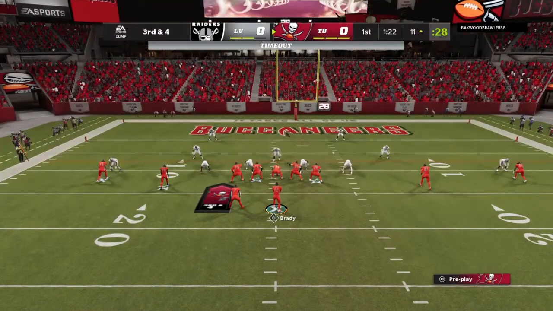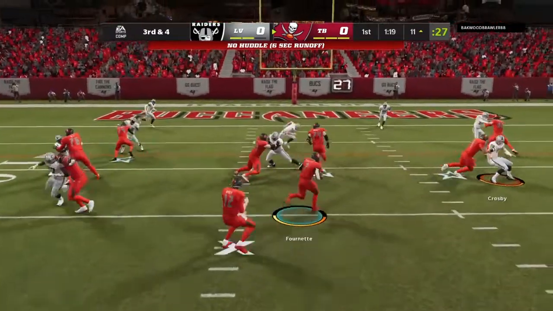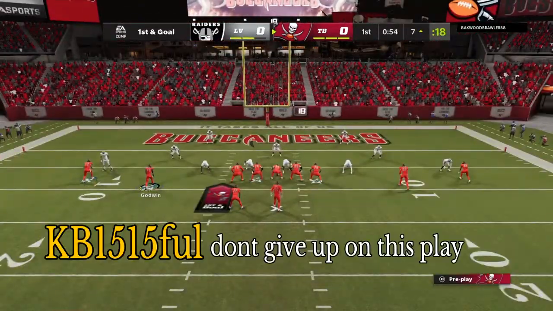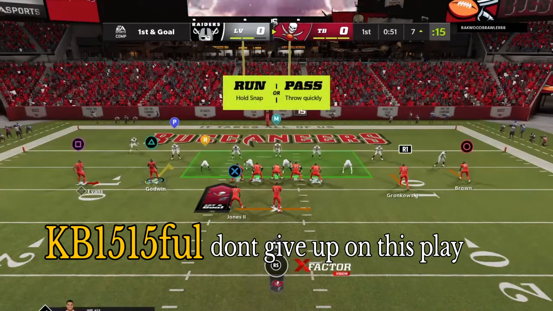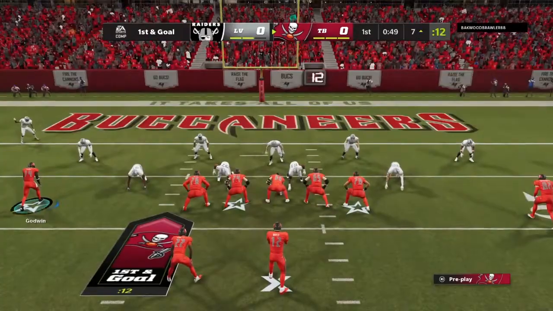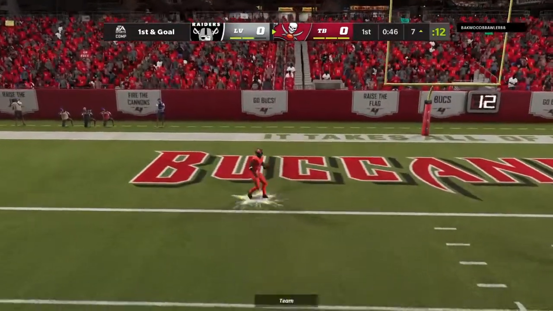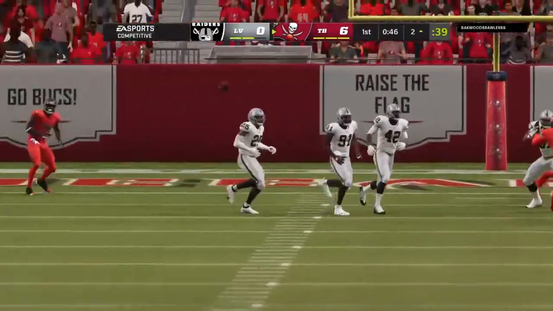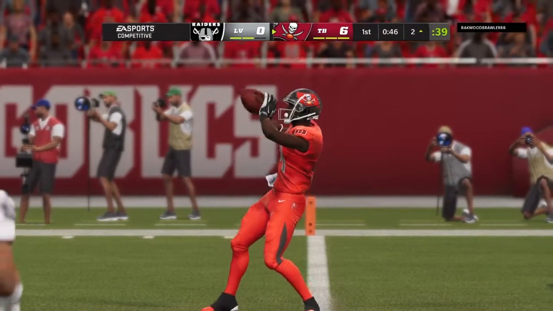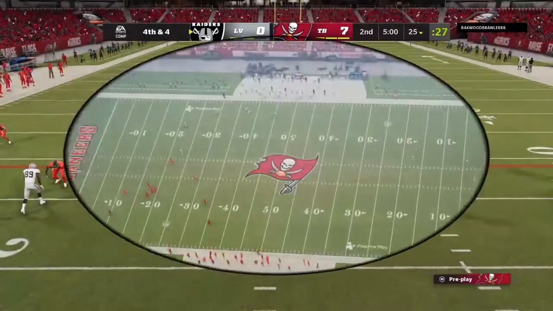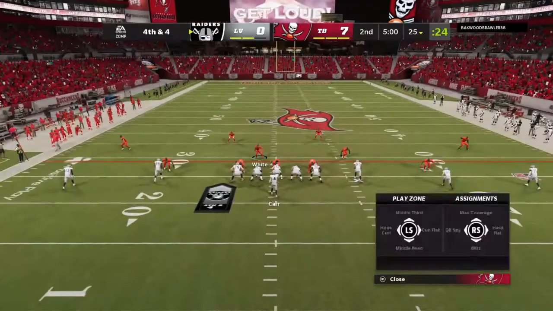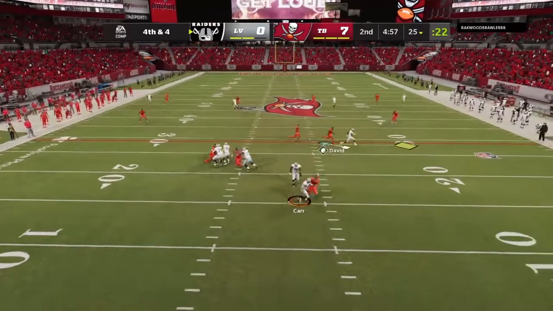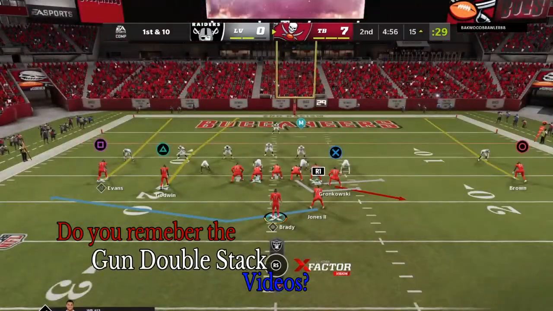Put it like this. Some of you guys only know how to attack certain areas of the field. And you've mastered those areas, right? Like I know some guys that only know how to throw bombs. I've played guys that only know how to throw mesh routes and short stuff underneath and can't even see the rest of the field. So if you take that logic and try to rewire your stuff and put concepts in here, this is what we do. We do concepts on the field. We don't just come out here and play off script and try to improvise and you just don't know what's going on and it looks like you're playing sandlot football. We already have this stuff pre-designated.